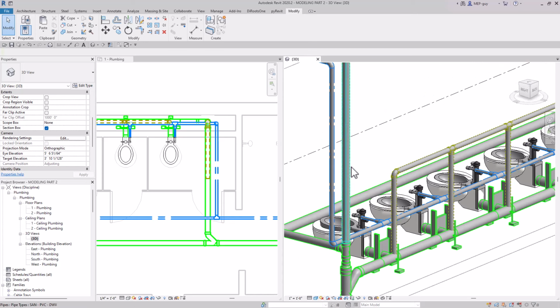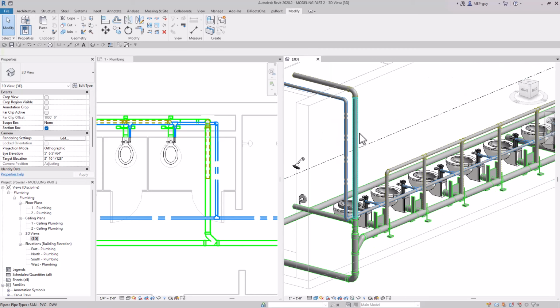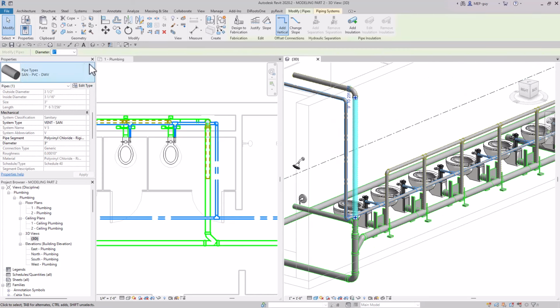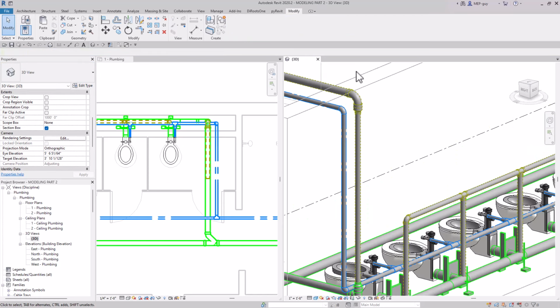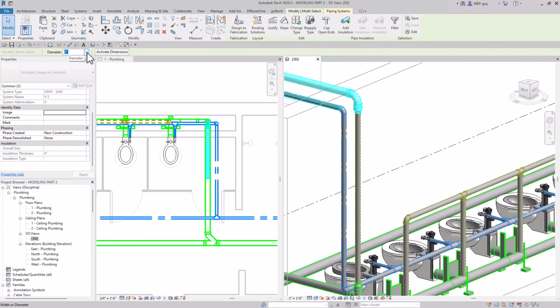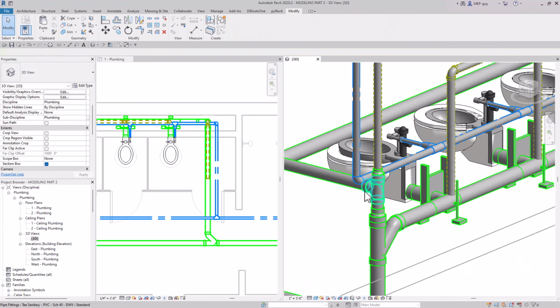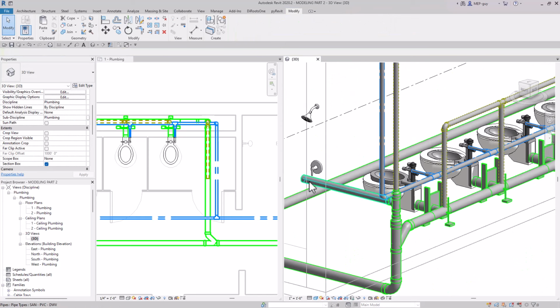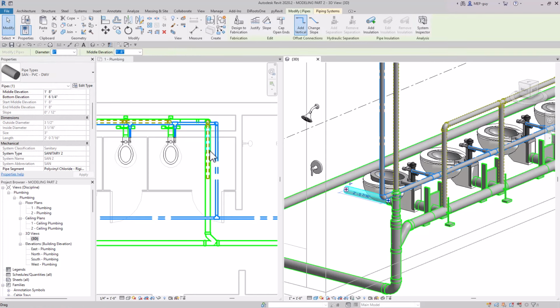So I could go ahead and downsize this piece right here. I would basically select it, change it to 2 inches, and then I could select these two as well and change these to 2 inches. And that looks great. The last thing we would want to do is make sure we align this to the wall. So I'm first just going to bring it back a little bit so that I know where it is over here.